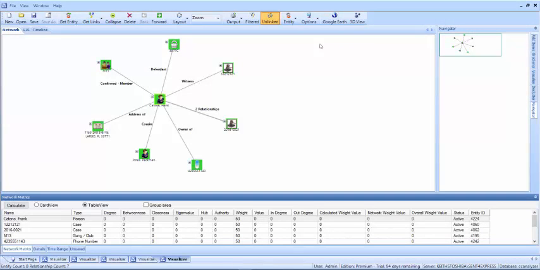So this is a quick overview of the link analysis tool, and you can really drill down. It's very powerful to find hidden connections, hidden links, and you can copy all of this out to an Excel file. You can send it via email. There's lots you can do with the output of this.